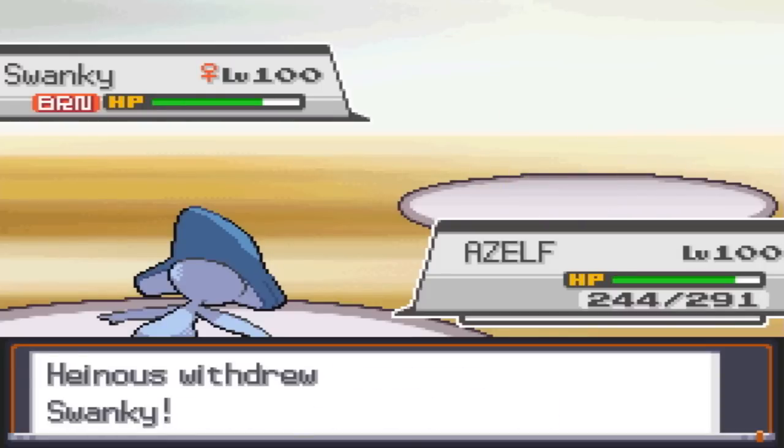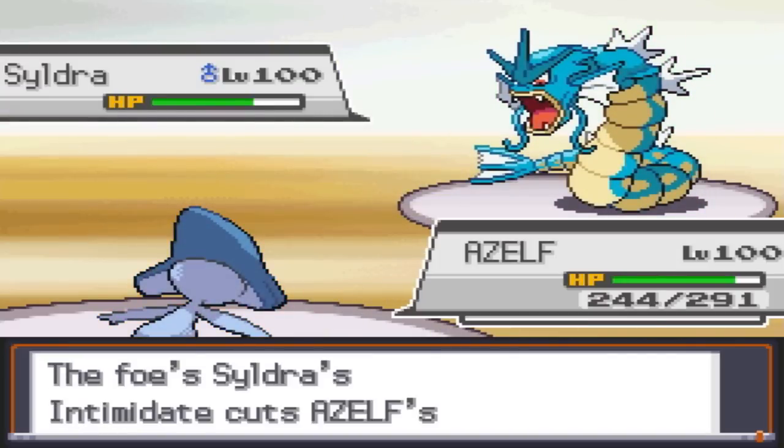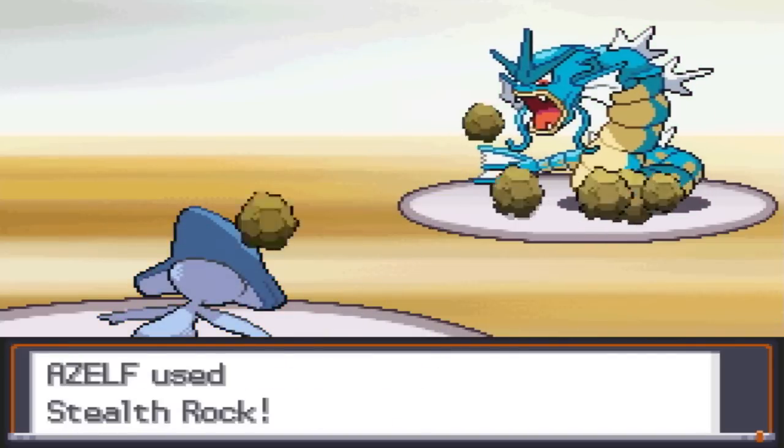But she does not want her Roserade to go down yet. She wants that second layer up. So she's going to go to Gyarados, mainly as Death Fodder, because she could also be predicting the U-turn, predicting me to predict her T-Tar.